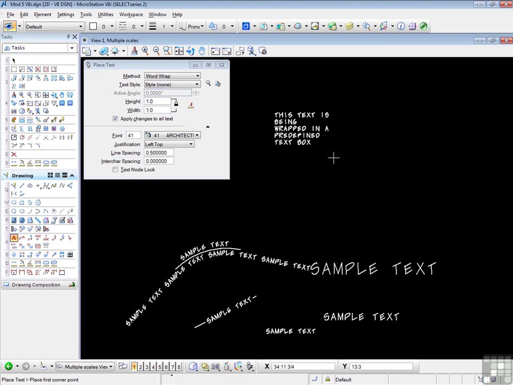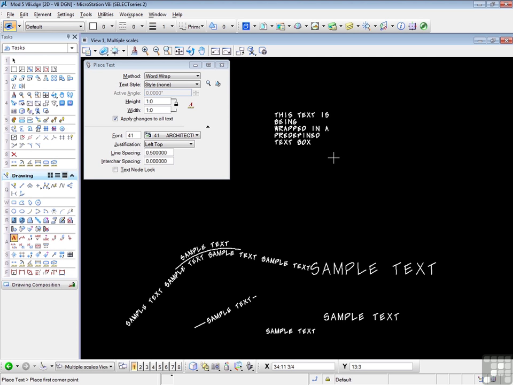So practice this and make different size boxes with a fairly long text string just to see what happens to the different words. And there's obviously a minimum that the process will accept. If you have a long word, it will likely wrap outside of the box, at least by a small amount.